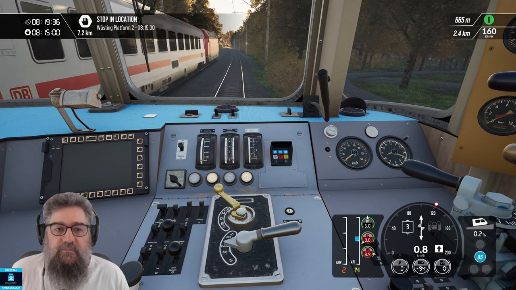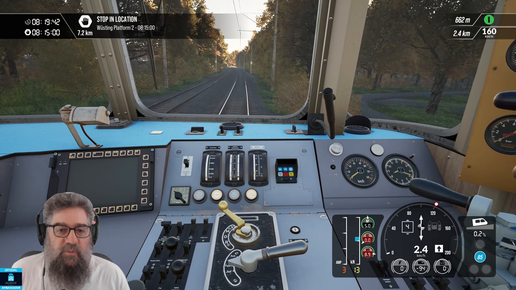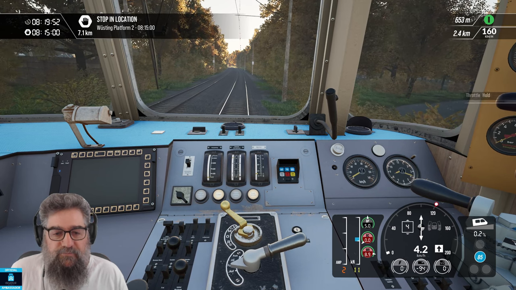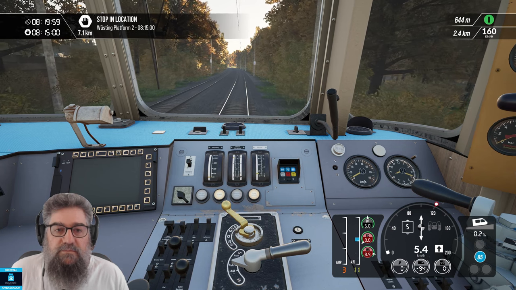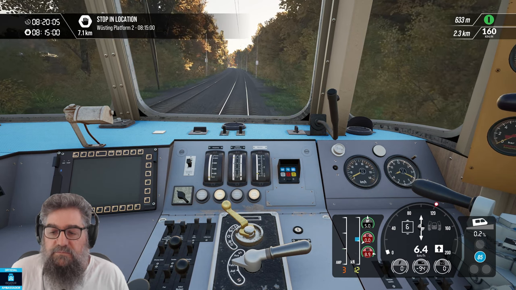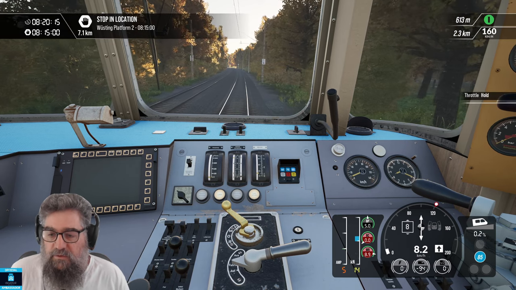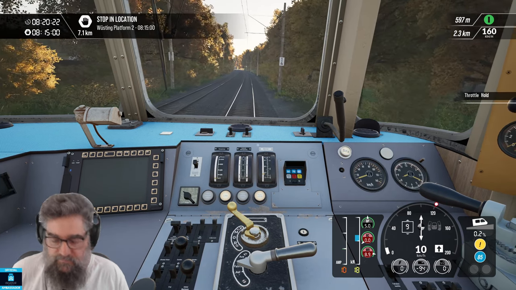Here we go. Releasing from a PZB imposed stop is the same. So you just acknowledge, release, wait for the brakes to release themselves, and then off you go. Tap up and continue. Trying to keep the power usage down so we don't blow the breaker. There's SIFA again.